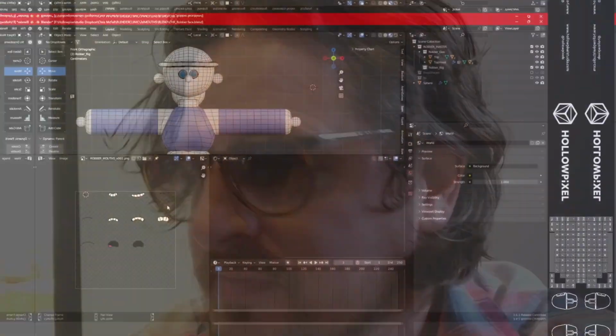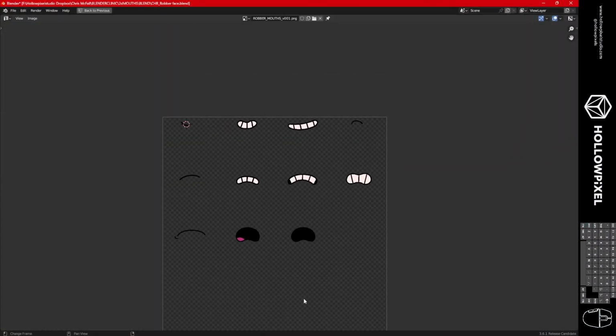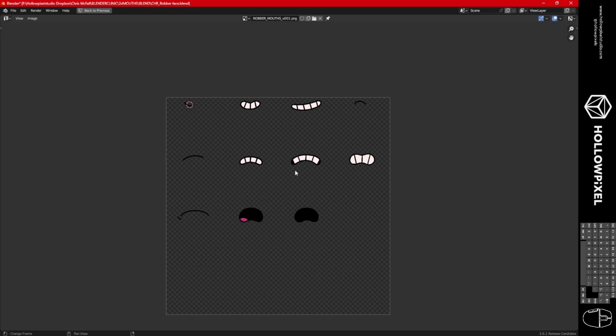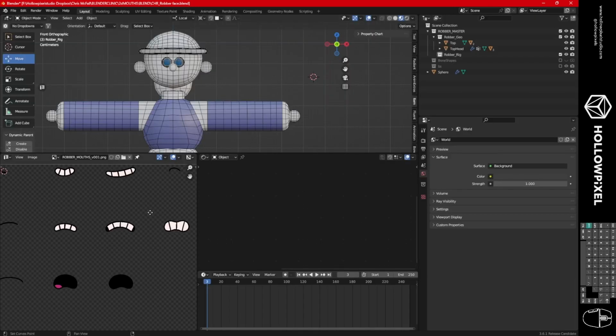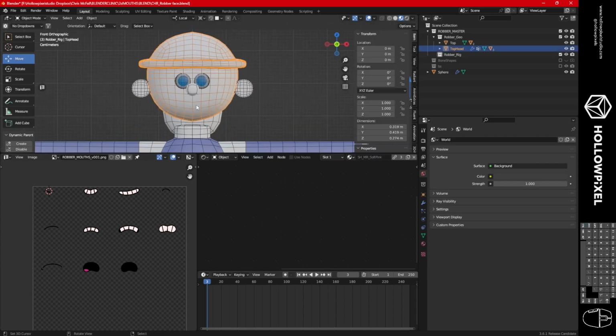Let's go. What you're going to need for this is an image with a grid of mouth shapes on it. So evenly spaced out, all the different mouth shapes you want to use in a grid, in a single image with alpha. Where the mouth shape isn't, you want there to be nothing and it to be transparent. So, you know, PNG, TIFF, that'll do the job. And what we're going to do is first we're going to create our mouth plane.